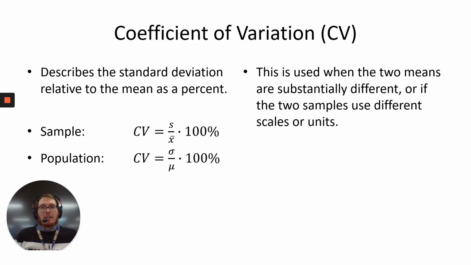Okay, so if one has a coefficient of variation of 25, and the other has a coefficient of variation of 75, then the 75 is going to be a higher amount of variation compared to it. But you can think of them as whichever number's higher has more variation. If they're close, they have about the same variation. And so it's simply just the standard deviation divided by the mean times 100. Notice this is for a sample, uses S and X bar, or sigma and mu for the population. The formula is the exact same.